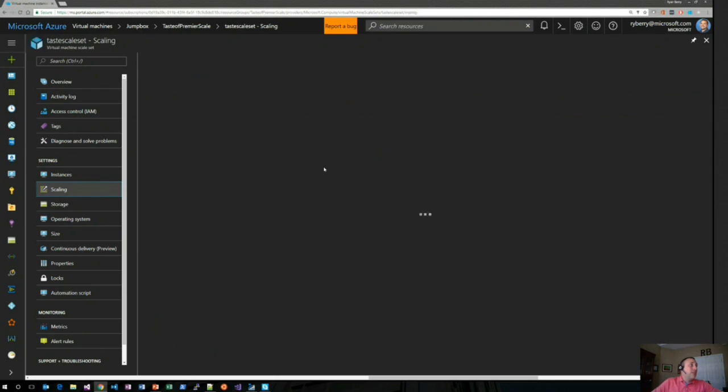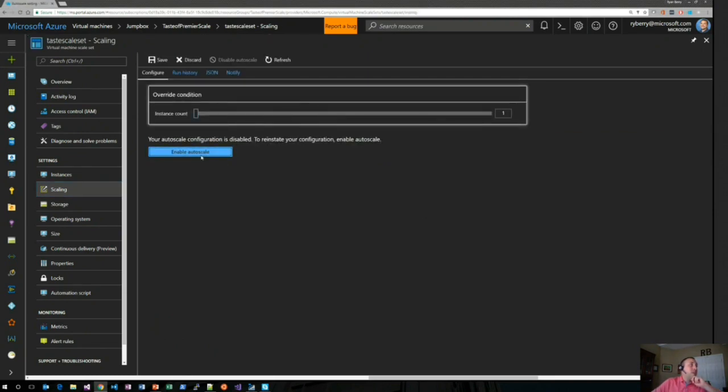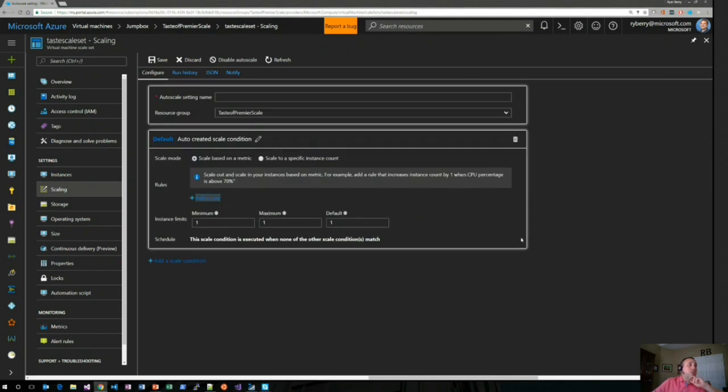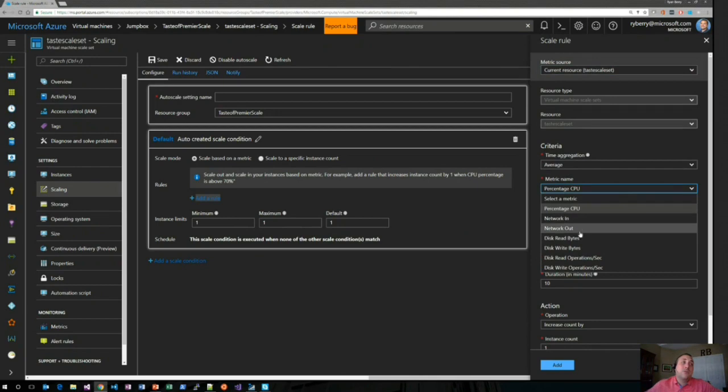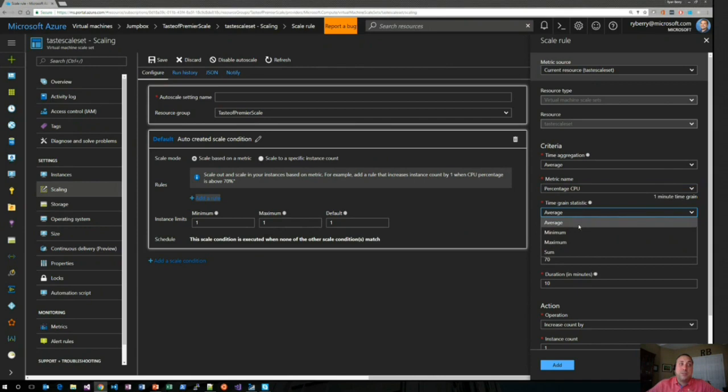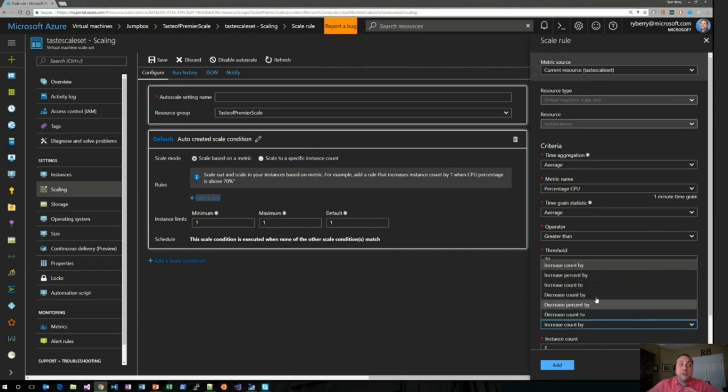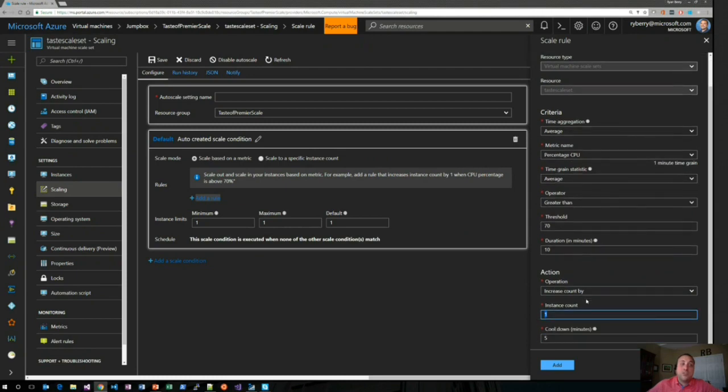If I go to scaling, like we were talking about earlier, you can set up autoscale rules, and I can add a rule here. You can see that I can look at disk I/O, the network traffic going in or out, the CPU percentage, and I can determine how it averages or captures these statistics over time, and what period it needs to exceed the threshold I define to ultimately increase or decrease. So you can also create corresponding rules to shrink the number of machines in your pool. Then you specify the number of instances that it adds or removes. That's cool.